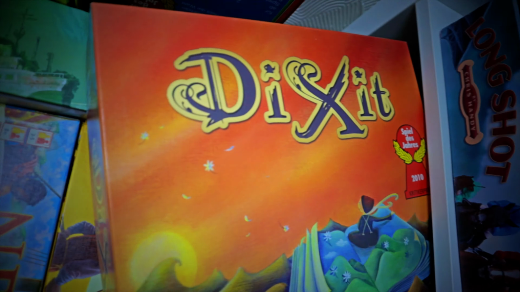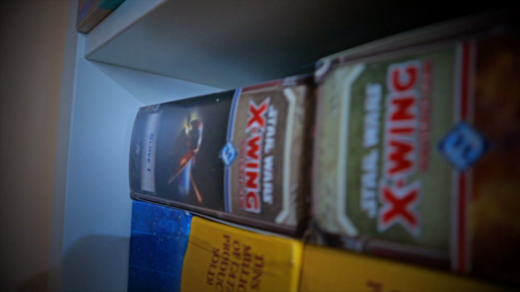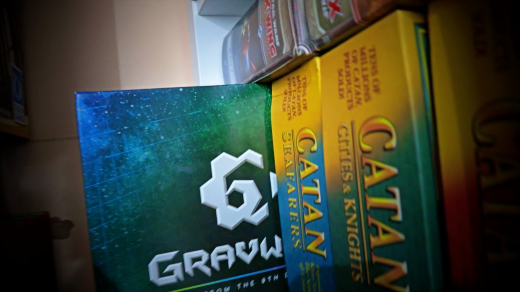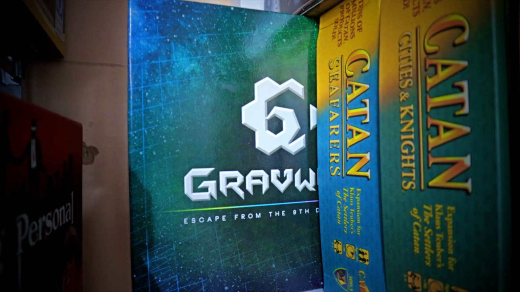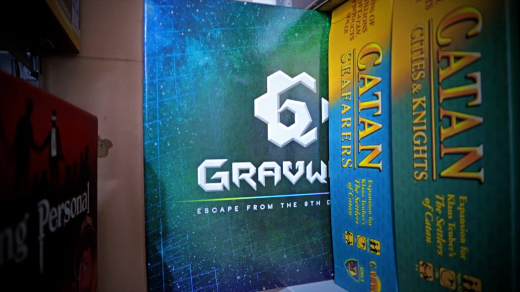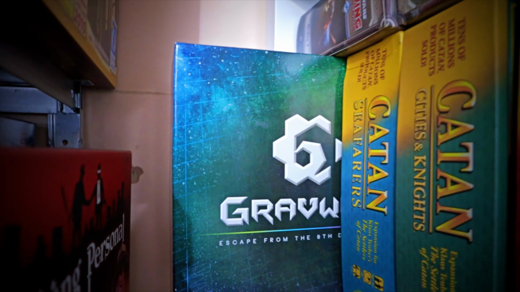So up here we've got Star Wars X-Wing, a couple of models for that. We've got the Millennium Falcon and Boba Fett's whatever that is, slave ship or something. So yeah, we'll talk about that in a bit. And over here, see if we can get this out. We've got Gravwell. So you've got a map with a sort of spiral type thing, and you're trying not to get sucked into the gravity well. So yeah, you're playing these cards, trying to get other people to get destroyed, and while you stay safe. So yeah, it's pretty good.